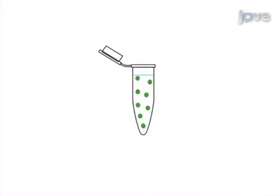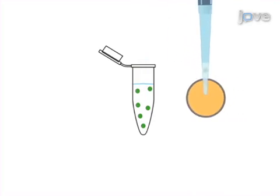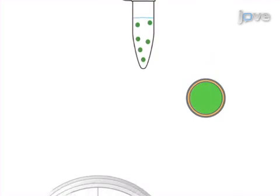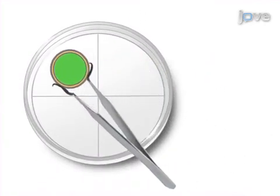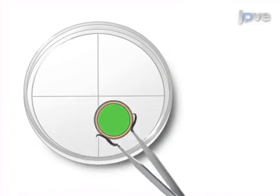The second step is to apply the protein sample to a freshly cleaved and clean mica surface for about 30 seconds. Then, the mica is rinsed with buffer to remove unbound and loosely attached molecules.